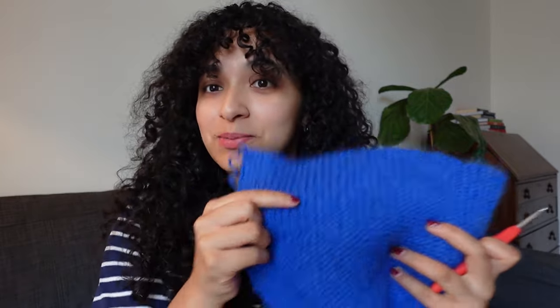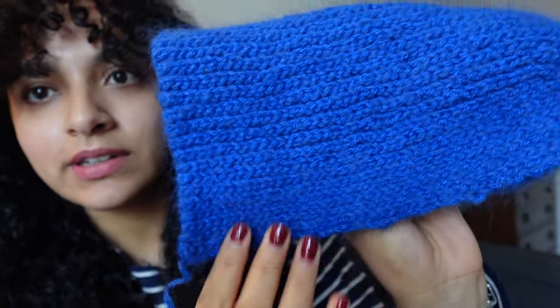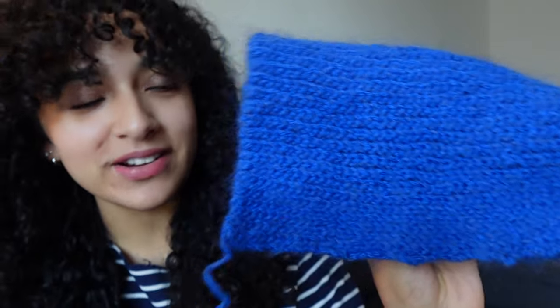Today is the day, my friends. We are finishing the beanie. I literally just have to seam the long ends of it. I'm going to try and do an invisible seam stitch — a crochet stitch. I think I've done it before, and I don't know why people seem to make it overcomplicated because it's really, really easy. We're going to try that just to make it look as smooth as possible. It really does look like knit — wow.